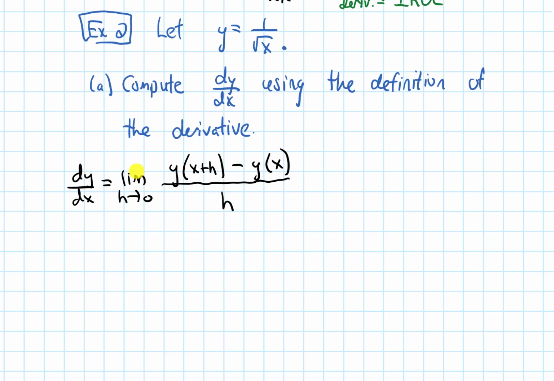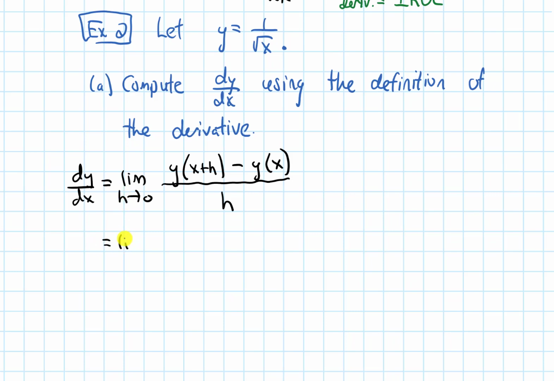So at this point, we just know one form for the definition of the derivative. It's this limit as h approaches 0. In the next video, we'll learn a new form for the definition of the derivative involving x, and as x approaches some number, but let's not worry about that for right now. All right, so let's start to evaluate this.